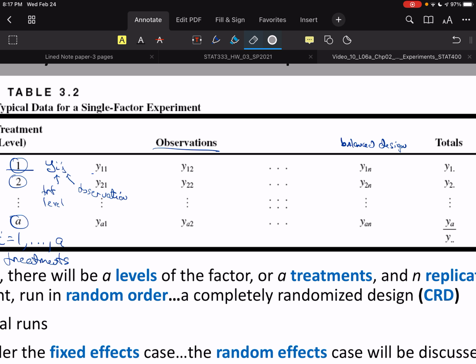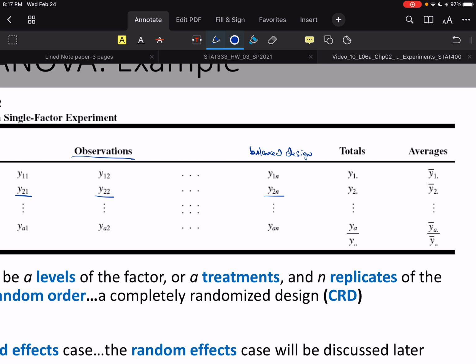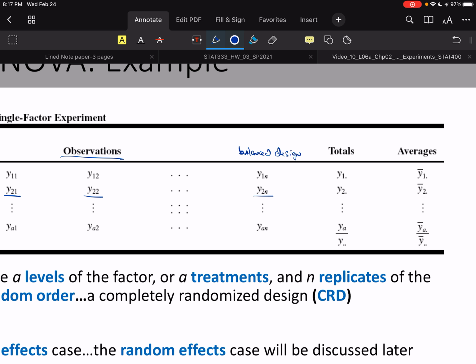Okay. Now, we go to the second level here. And so on the second level, we now have the first observation in the second level, the second observation in the second level, up to the nth observation in the second level. And now let's look at the totals. So when I add up all of these n values here in the second level, I represent that total as y sub, and that sub meaning subscript, sub 2 dot. And the dot means we summed across that index.